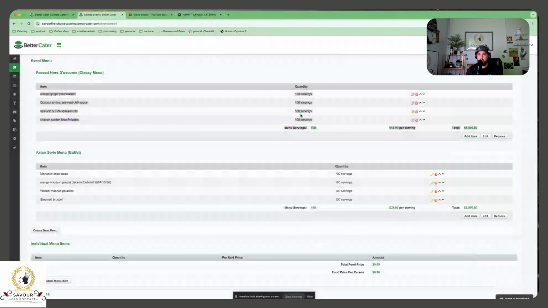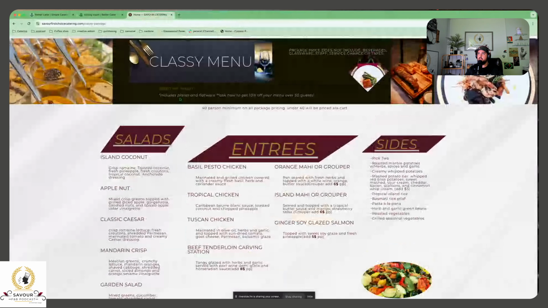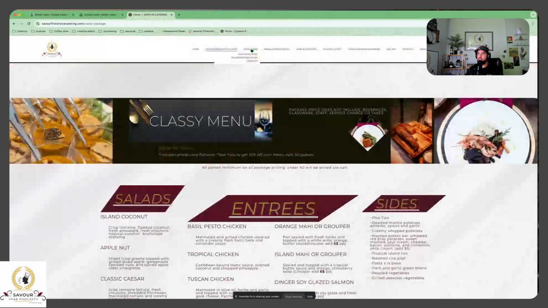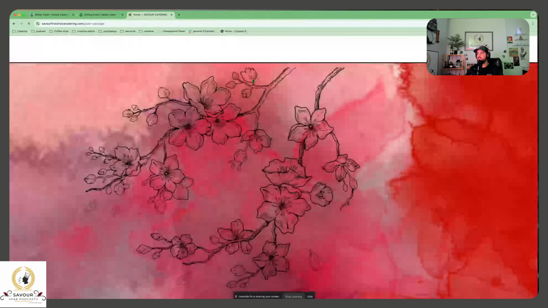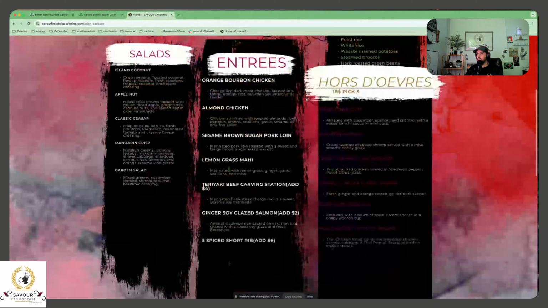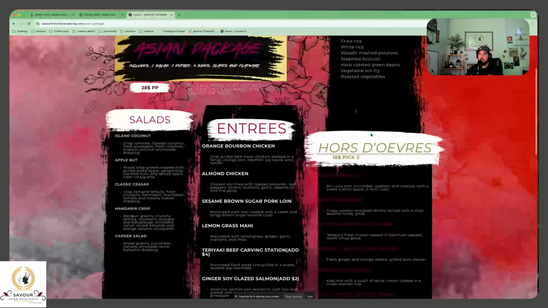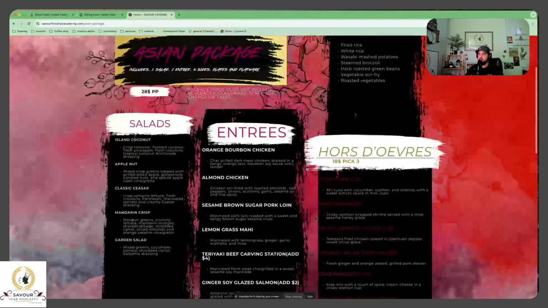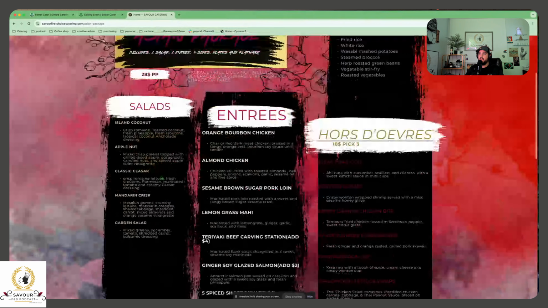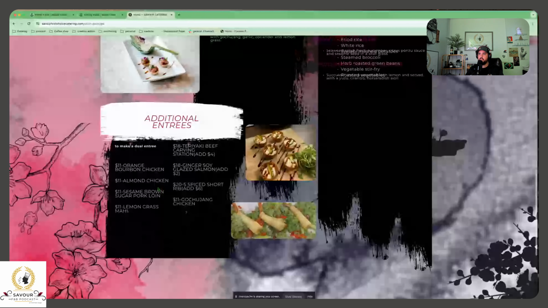Like if you don't really know, at least you're going to get a placeholder on there. The price isn't going to change if you switch these to any of these. So, have at it. And the same thing goes for the Asian style menu. For the Asian style entrees, the package pricing comes with a salad, an entree, 2 sides, and if you wanted to add an additional entree, you could.